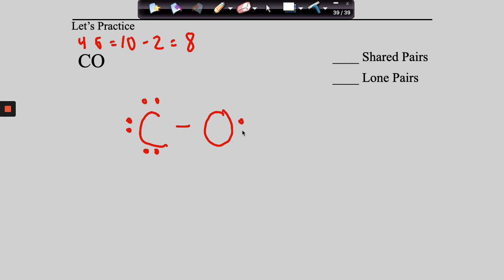That's fine. If you wanted to, you could go 1, 2, 3, 4, 5, 6, 7, 8. That's fine. If you wanted to, you could even go 1, 2, 3, 4, 5, 6 and put 2 on the carbon. It really doesn't matter. You're always going to end up in the same place once you're done. So with that said, I suspect that most of you probably would have spread them out evenly, which is always fine. So we'll do this, and now we've got the 8 electrons on the paper.